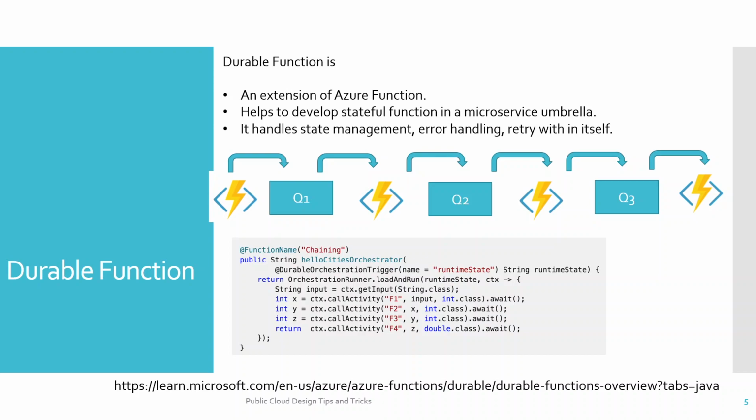Durable function provides those functionalities upfront. Say, for example, an operation is going on within function 2 and a failure happens. What it will do is always start from the end of function 1. That is where it maintains the state, and the await will always wait till the function completes. So these are the capabilities durable function provides you to deal with function chaining.